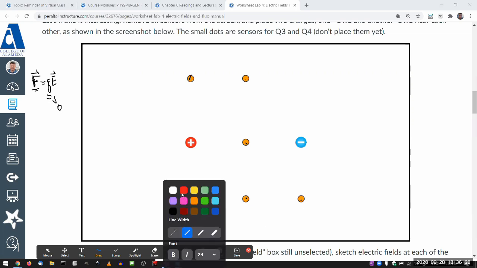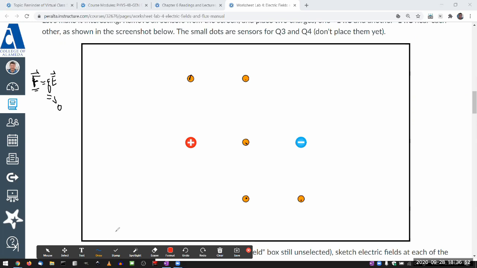So let me do that one test charge at a time. For this test charge here, I can figure out the forces due to each of these source charges. So this positive source charge would produce a repulsive force that points that way. And this negative charge would exert an attractive force that's along the line connecting the two towards itself.